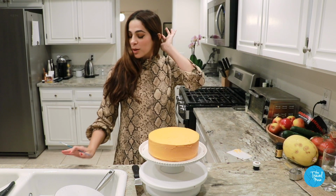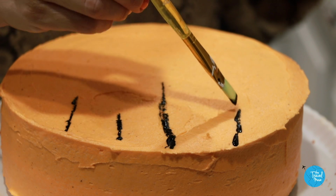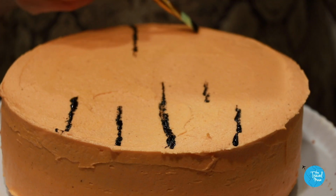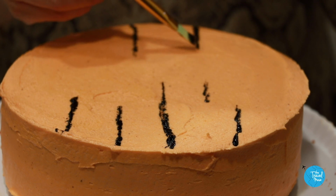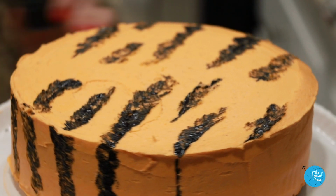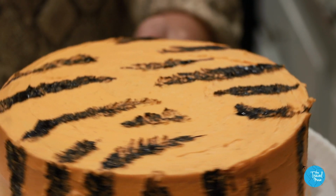So she made this part look very easy. I'm sure it's not. Yeah, it's definitely not. She's an artist and she makes this look easy. And to be honest, doing it with the icing probably would have had a much better result. Something like that. It's by no means as elegant as her result, but in the end, it had the total effect I was going for.